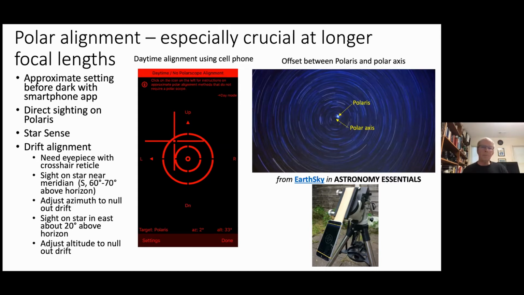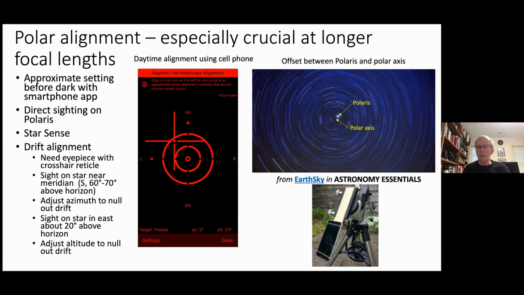Can I ask, how do you hook the cell phone up to the mount? Is it through Bluetooth? No, you don't have to hook it to the mount. You just attach it to some, I made a piece of wood that I attach it to like this. So you're just using the compass in the cell phone, basically.